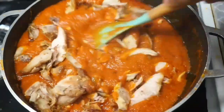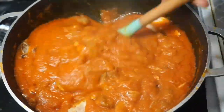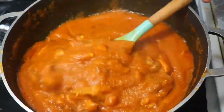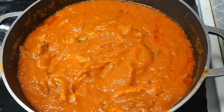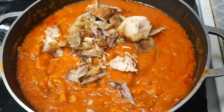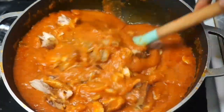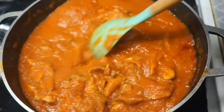So I added my baked chicken to the stew. I gave this a stir to make sure everything is well mixed together. The reason why I'm adding my baked chicken to the stew at this point is I already seasoned the chicken, and you don't want to add your seasoning first before adding the baked chicken. Otherwise, your stew is going to be overpacked with a lot of spices, and you don't want that. So when you add your chicken, you taste for the seasoning, then you later add whatever spices you want to add later on.